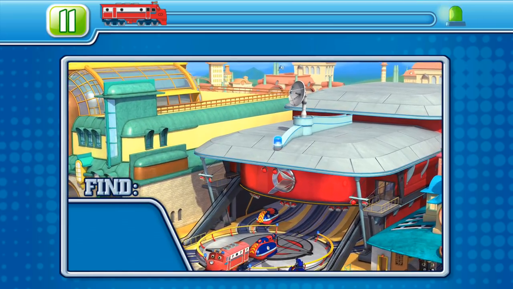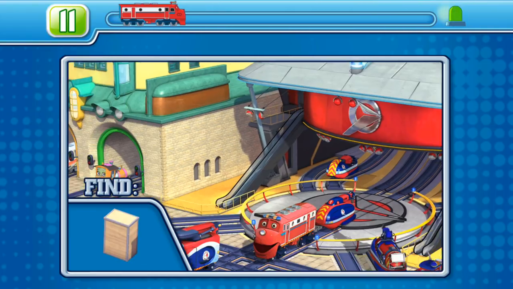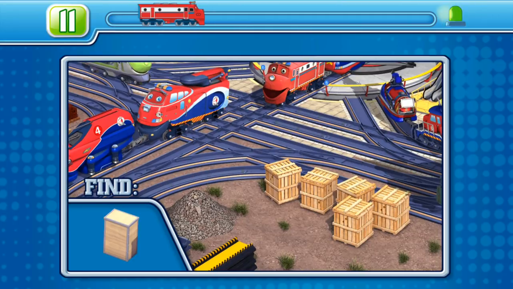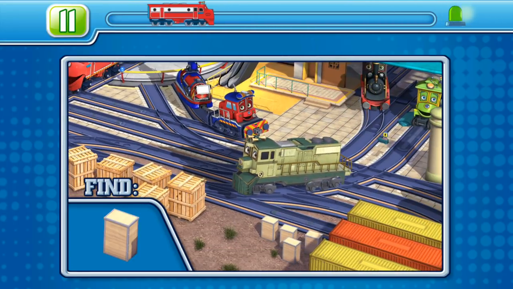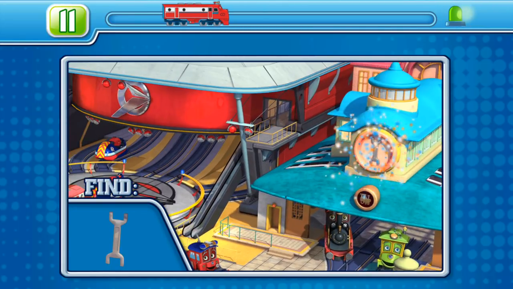Time to test those eyes. See if you can spot each hidden object in the scene. Use your fingers to explore around the whole scene and find those hidden objects. Your eyes are much better than mine. Dazzling rivets, you did it!